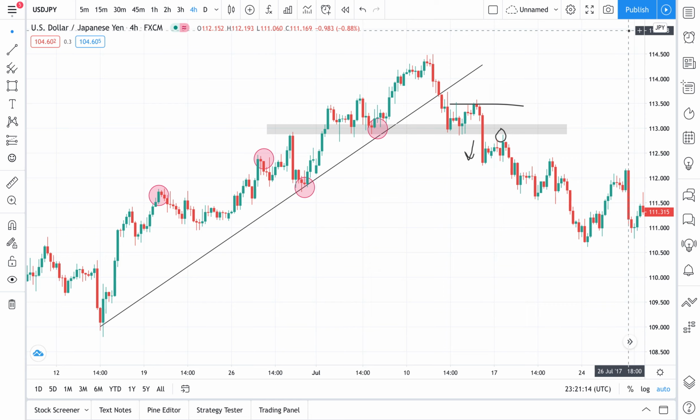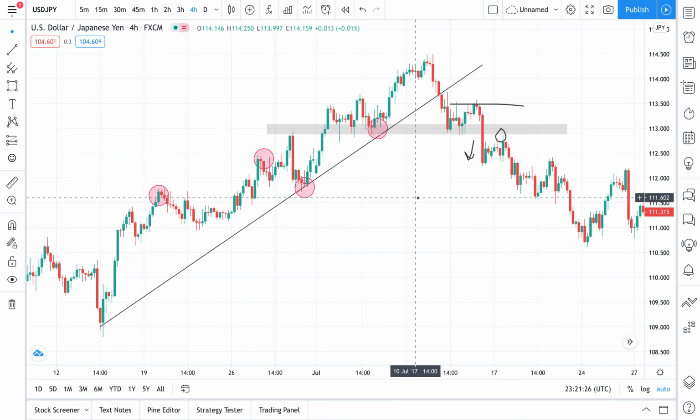Alright guys, so hopefully you now know what head and shoulders looks like, you know what to look out for. And remember, don't just trade it on its own. I mean, you can, it's not a problem, but try and use extra confluences like I have in this setup here. Guys, it took me 2 minutes to break that down. It took me 2 minutes to find an entry point using just patience and confluences. So guys, do the same, go and backtest, go and find a head and shoulders and see if it forms the same pattern or a similar pattern. Go back test it, trade it on a demo account and see if you can implement it into your overall trading plan.